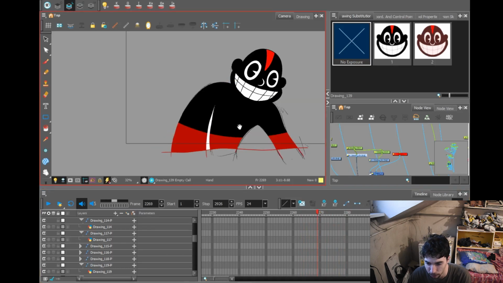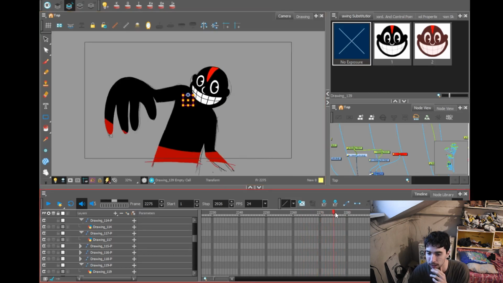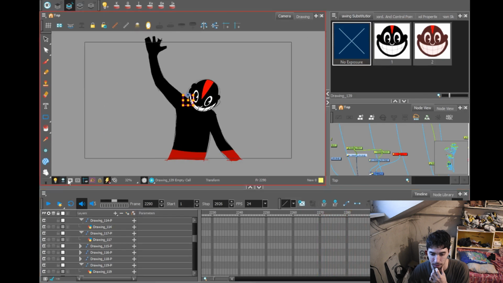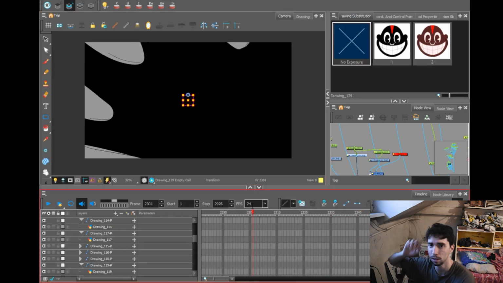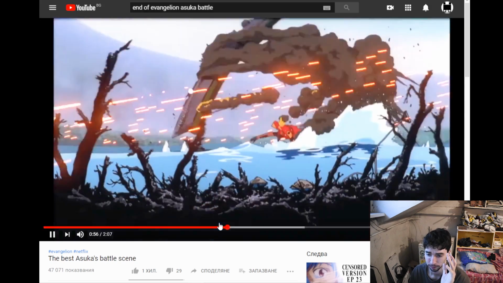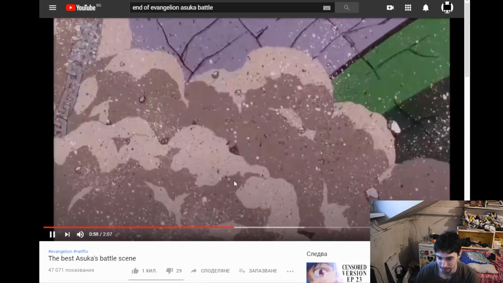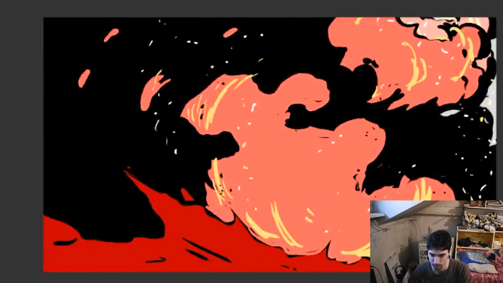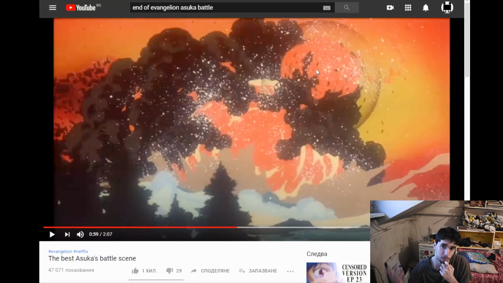It's not actually a frame by frame because I used a different angle, but I used the pull up that he used here. I didn't trace it or rotoscope it, I was just looking at it as a reference and using it here. Amazing stuff. But look, it's me showing respect to one of my favorite animations ever.